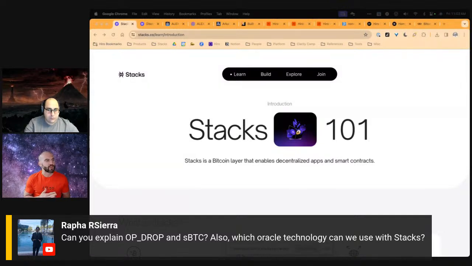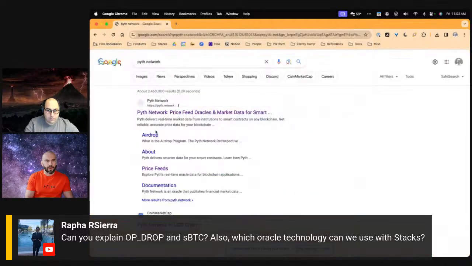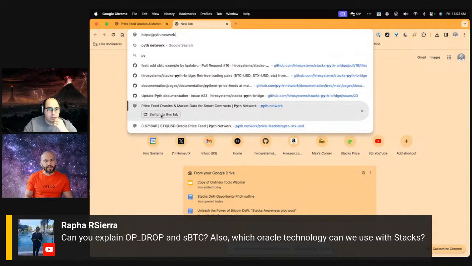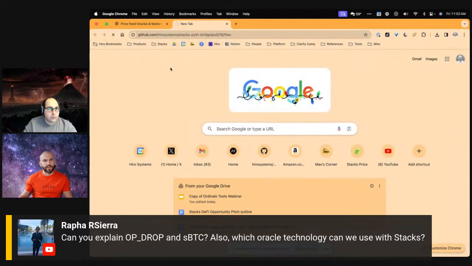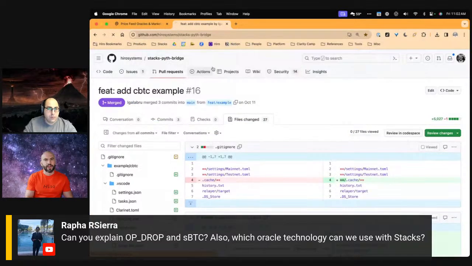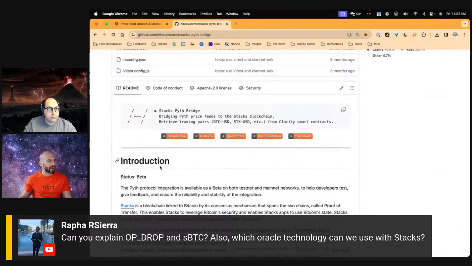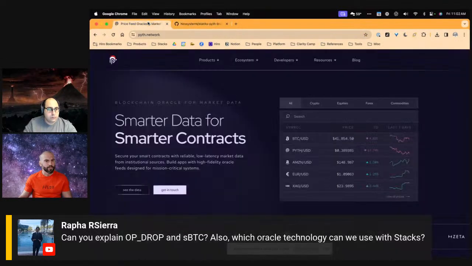And so you have access to Pyth signed price data for all of the pricing pairs that they maintain, which is a lot. You can go to pyth.network, I believe it's called. And also you can visit the Stacks-Pyth bridge and see Hiro's repo pertaining to how to use the price oracle in a smart contract.